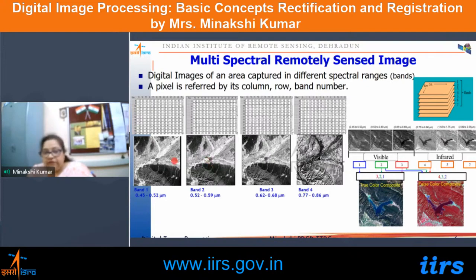Again, this is the visual representation of the satellite image. This is the visual representation of band 2, and these are the digital numbers which are making up the image in the background.